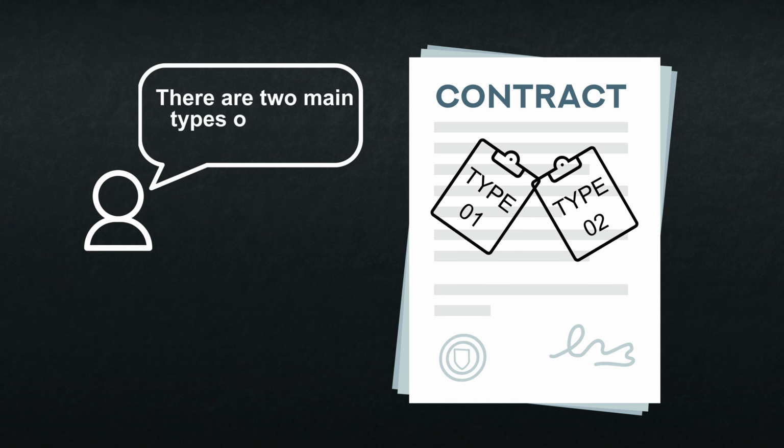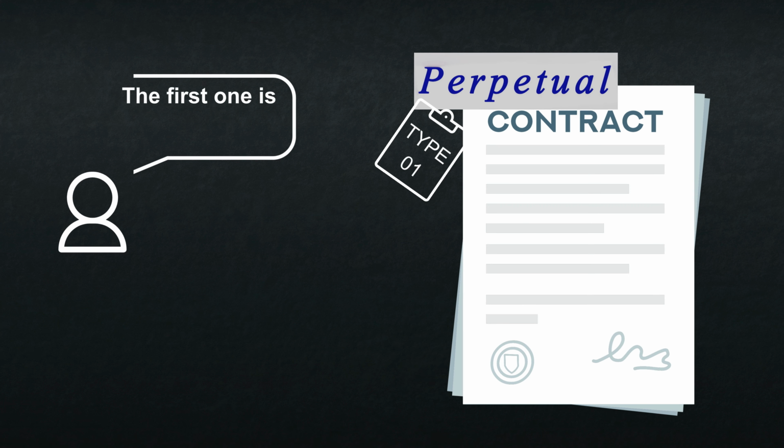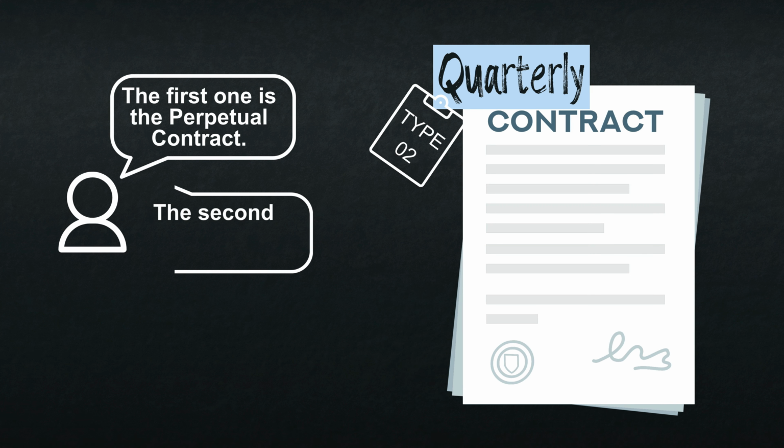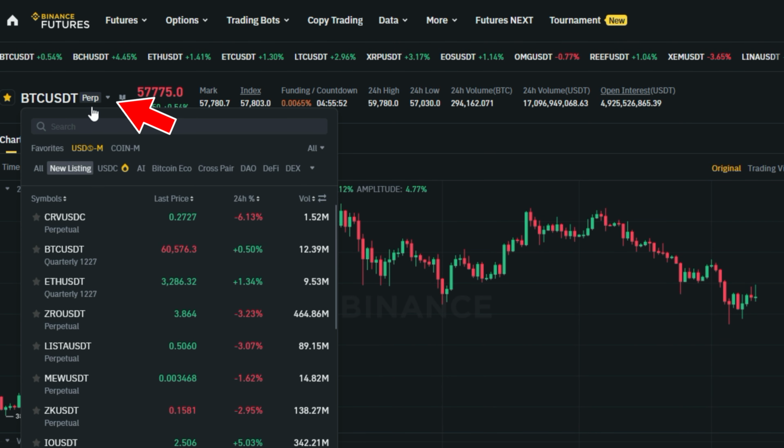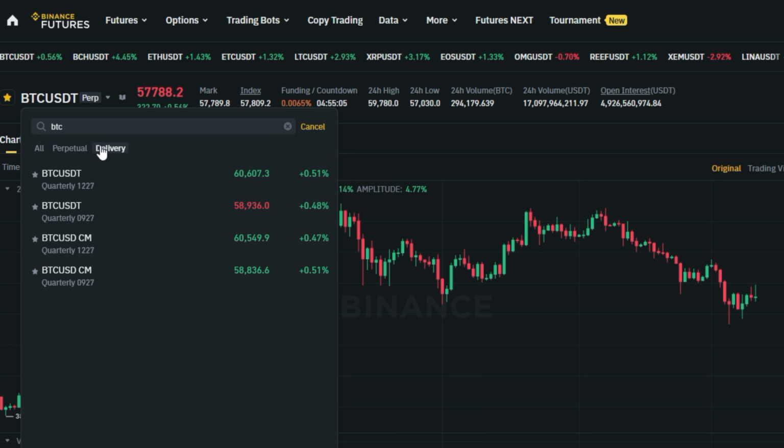There are 2 main types of futures contracts. The very first one is what we call the perpetual, and then we have the quarterly contract. To locate this contract, under the symbol here, click on these. You could see here we are under what we call the perpetual. The difference between perpetual and quarterly, for example, this is BTC quarterly, you could see here, is that quarterly futures are the ones that have a delivery date or expiring date, which is the date when our position will be automatically closed. So for this one, it will be December 27th.